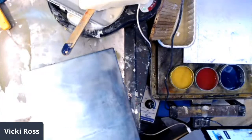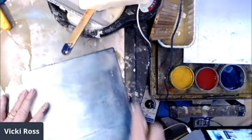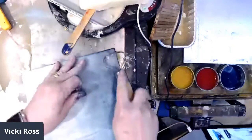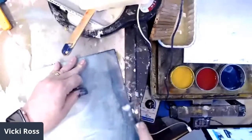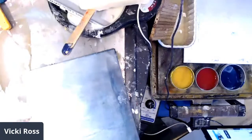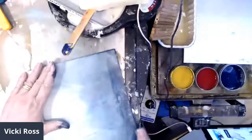You'll know when you started too soon when you pull up wax all the way to the board like I did one day this week. I've also, I hope, shown you things not to do like that. You got to clean your tool off occasionally or it'll deposit it right back on.